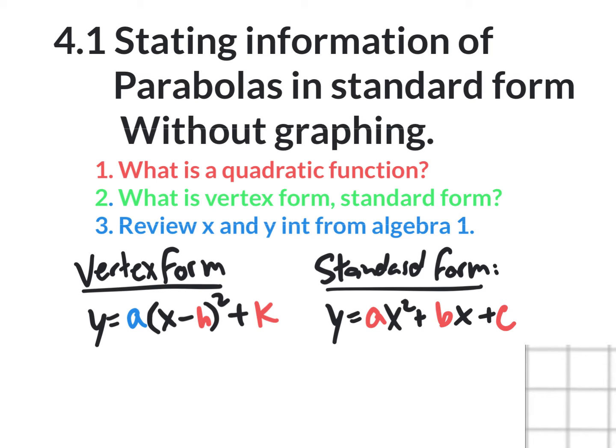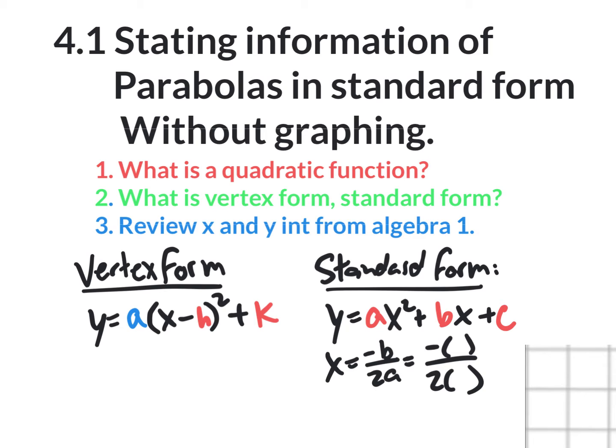Vertex form is the best because you could see clearly what h and k is, and that's your vertex. Over here, you can't see your vertex, so you have to do some work to find that vertex. That's where we need to have memorized the vertex formula. The x value of your vertex will be negative b over 2 times a. When you use this formula, you should put the b and the a in parentheses, plug in the numbers that you have, and then do the math. That would give you the x value of your vertex. And if you have the x and you want the y, you'd have to plug in the x value, whatever you get, into these x's and do the math to get your y answer. Okay, we'll get to that in a little while.